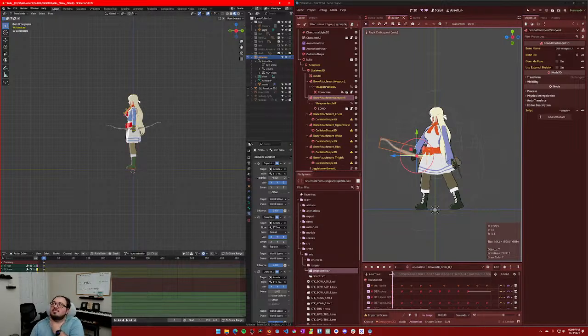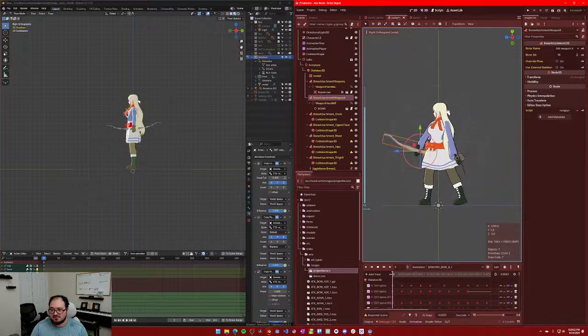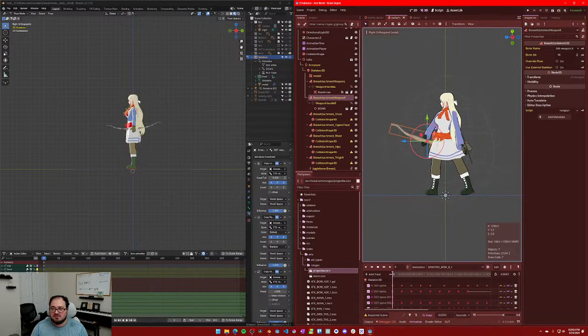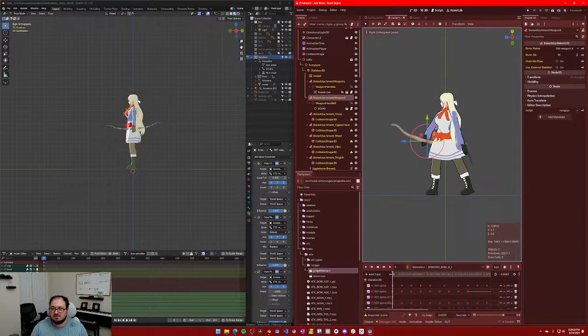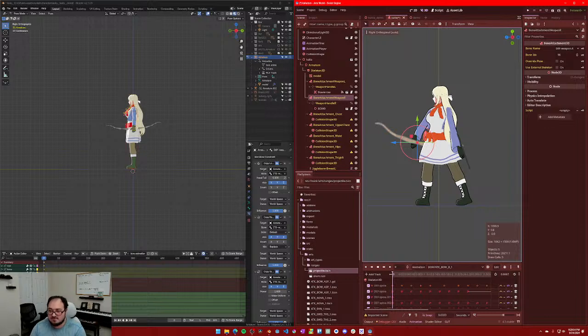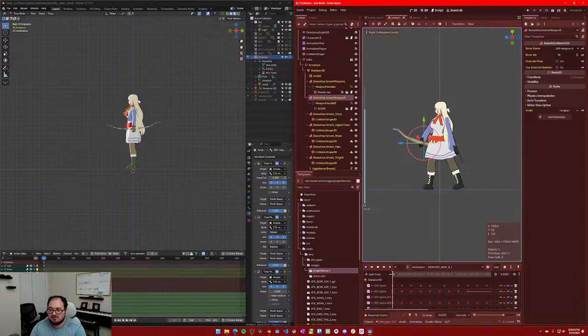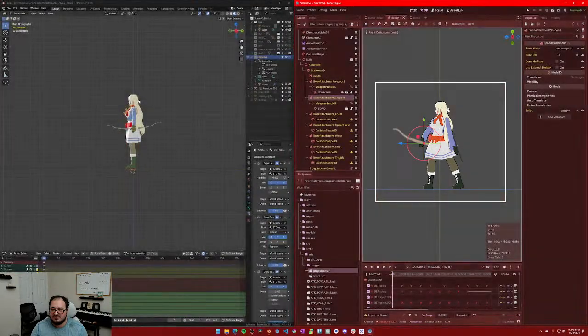You can actually import references directly into Blender. If you could find a bow and arrow stock footage animation online, that's also a good place to start. But I could also just cheat here. Let me hide the gizmos, and I'll just take some screenshots. Actually, can I somehow... Yeah, I'll just take a couple screenshots here.